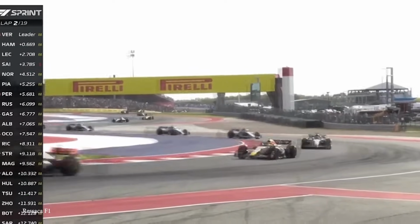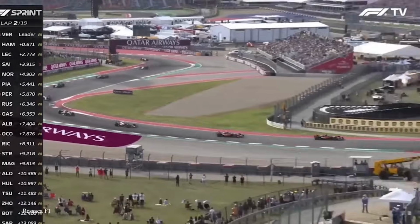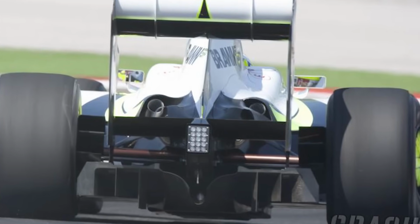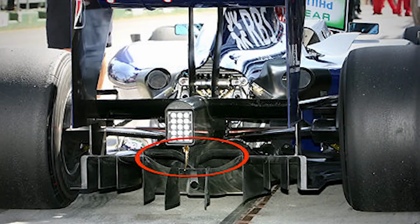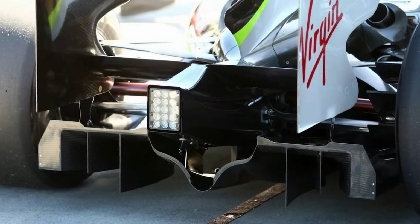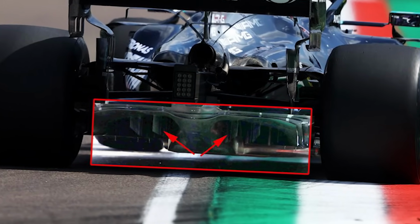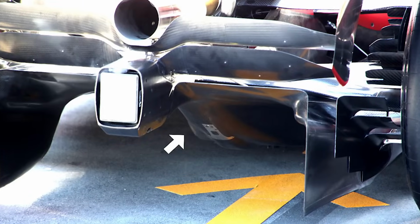This changed the way the cars handled, so teams began to try to find ways that could make up for this loss, and they did this by designing a new type of diffuser. This is a device that's installed in the rear of the car and smooths the way the air beneath the car is mixed in with the ambient air around it as it passes by, and when done properly, it can generate downforce. By the time of the first race of the season, Brawn wasn't the only team to have a double diffuser, which was a far more complex type of diffuser than teams had used previously, and this led to the remaining teams lodging complaints about those that had focused on this area for the development.